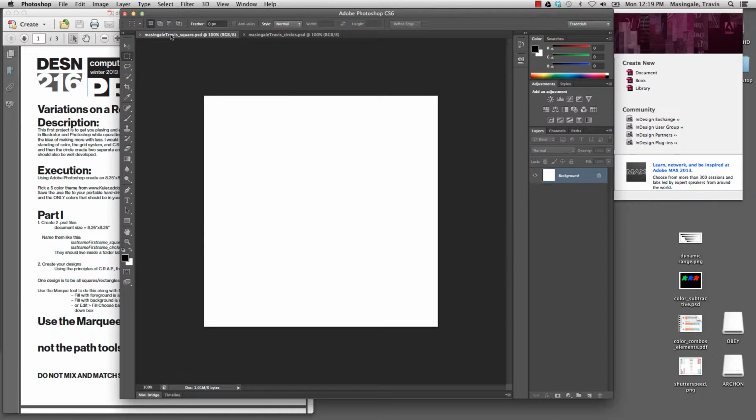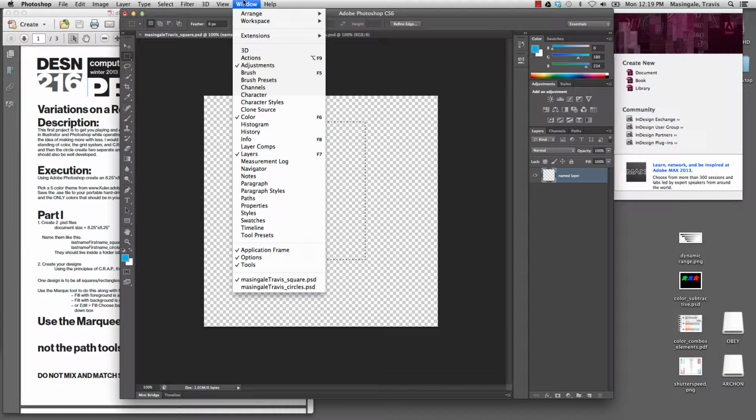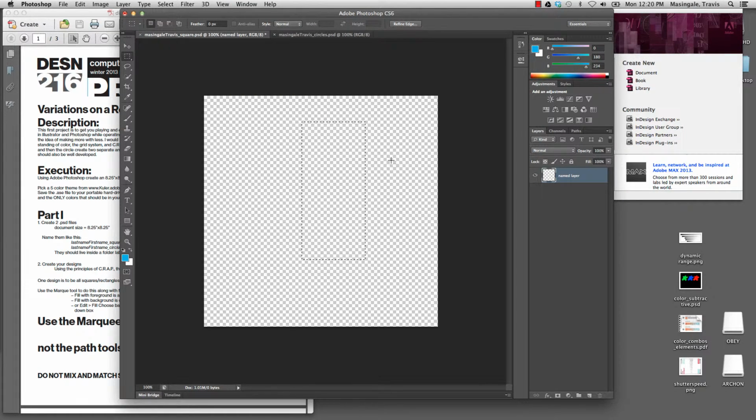I'm going to go to the square one real quick and create a few things to replicate. Remember, we need a new layer to work on. I'm just going to delete that background layer, and maybe since I'm supposed to name the layers, I'm going to put named layer, and I'm going to create a design here. I'll do a color. So I'll use the color picker up here, the color palette. If that doesn't show, you can go to Window, Color, and then I'm going to Alt or Option Delete will let me fill with my foreground color.